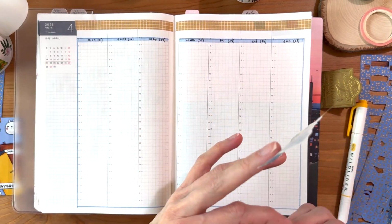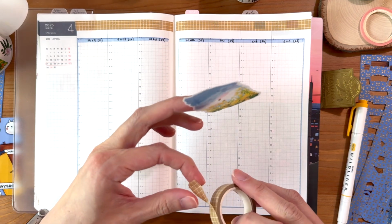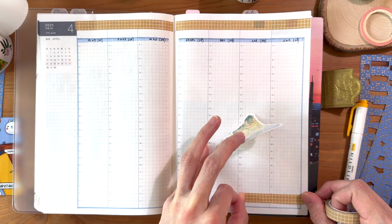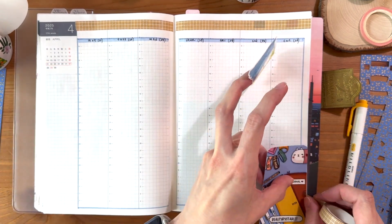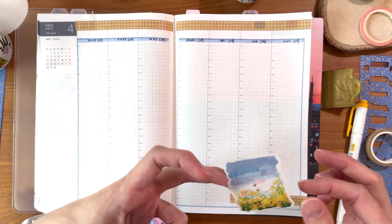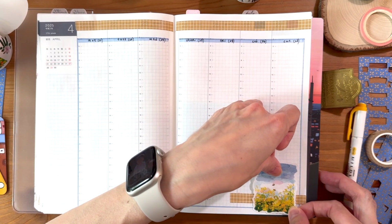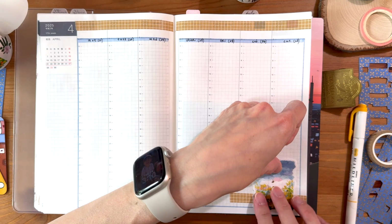So I'm actually gonna layer it with a little bit of tape, not a ton. I'm gonna bring this tape all the way to the edge here and have it hang over. I think that looks a little bit nice. And then I'm gonna have the two little bumblebees kind of right here on the corner.